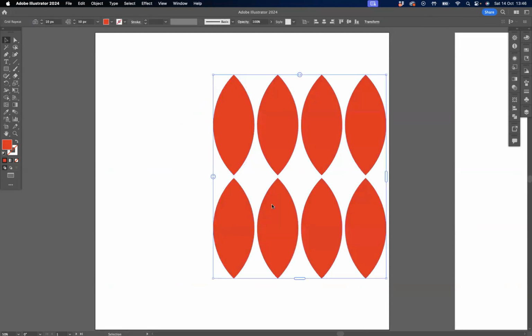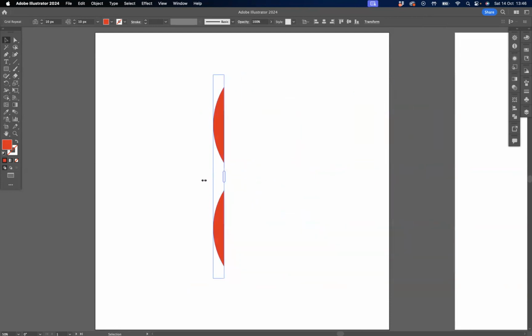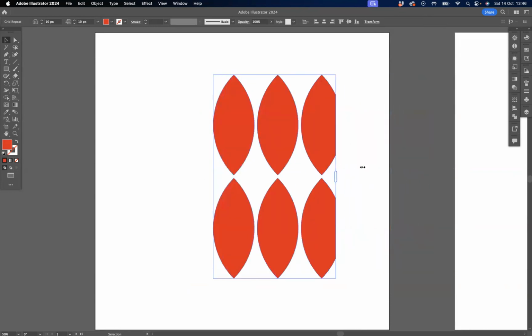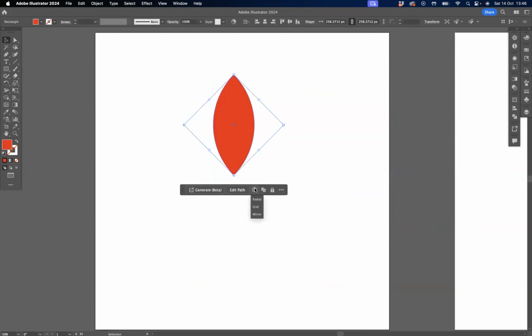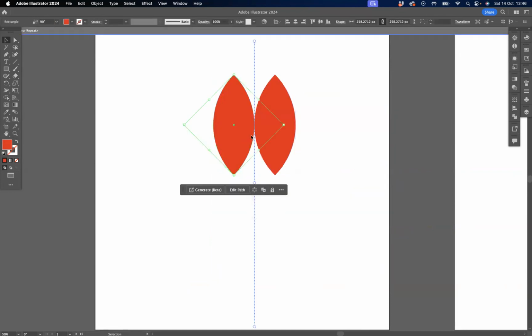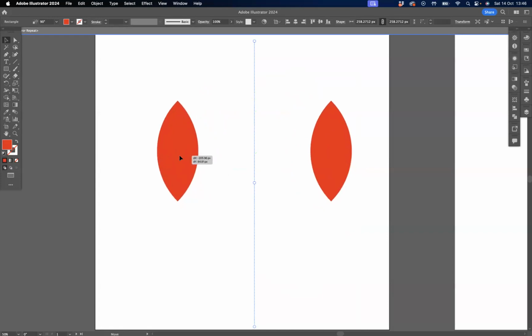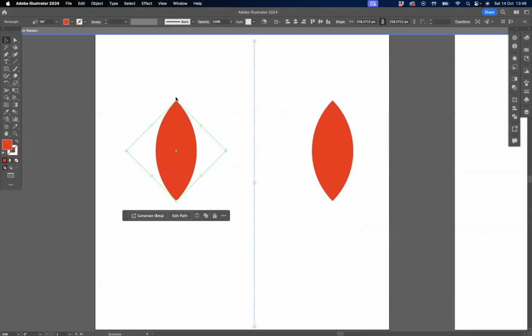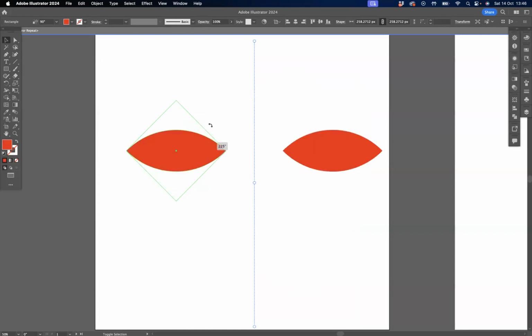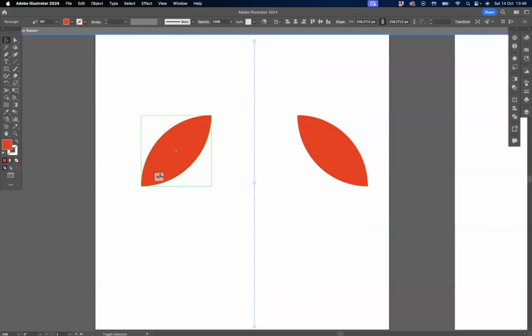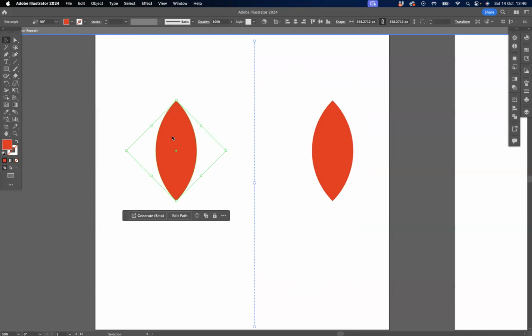Then we have our grid option, really cool way for you to create patterns or backgrounds and all stuff like that, like so. And what you also have, guys, is mirror. You can mirror your shape now. And obviously you can edit this, and wherever you move that, it'll always mirror it. If you want to rotate this option here, you can do. And as you can see, the mirror option mirrors every single action that you do.